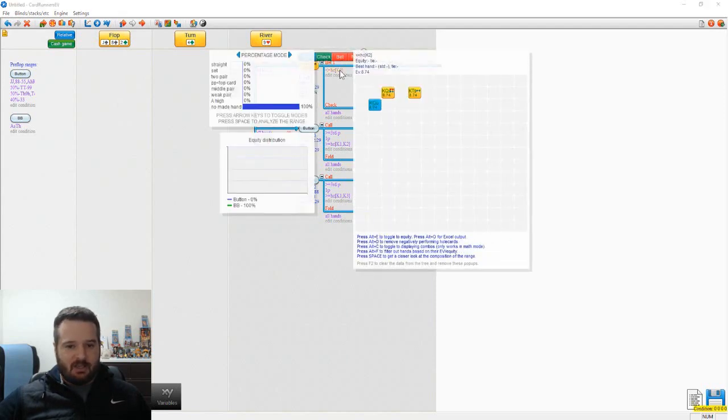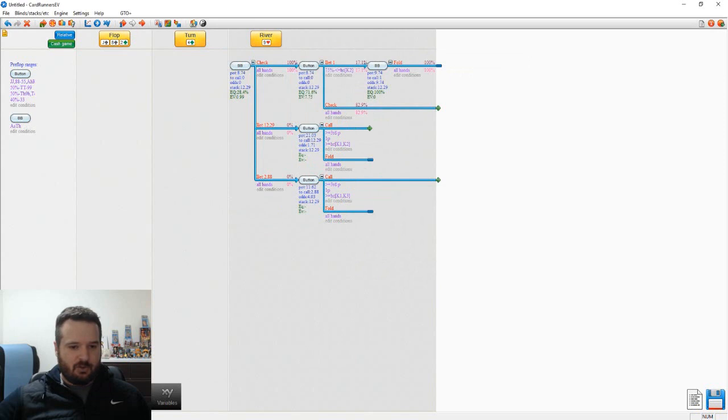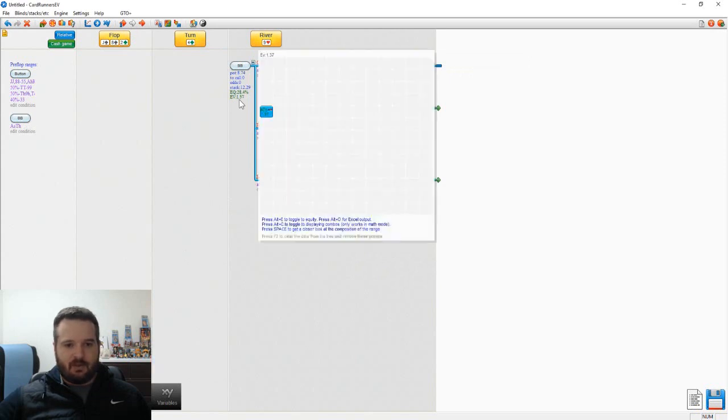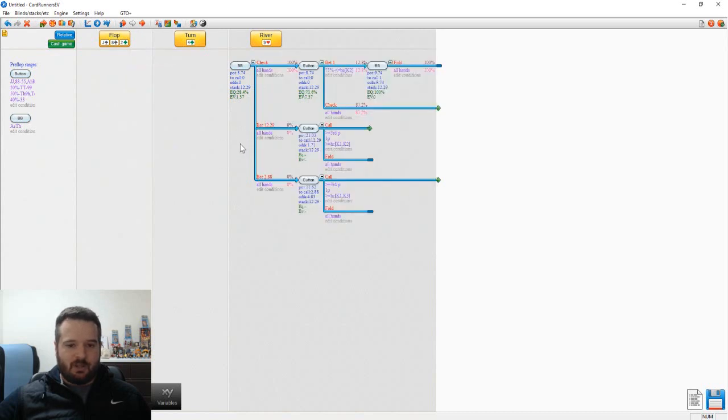But I'm going to say that he's not going to be betting 100% of the time. Let's go something a little bit more reasonable. Put it at a number that's still pretty high, so a little bit pessimistic, but probably closer to the truth. And let's make this our target. We want to beat 1.37 with either the block bet line or the overbet shove line, because I think these are our two options here. So the next thing, let's go to the block bet line.